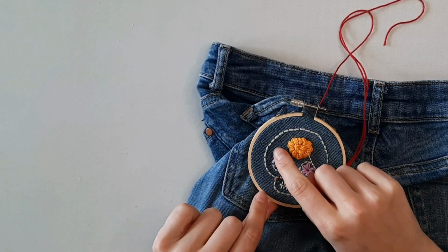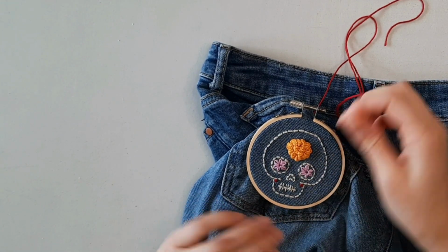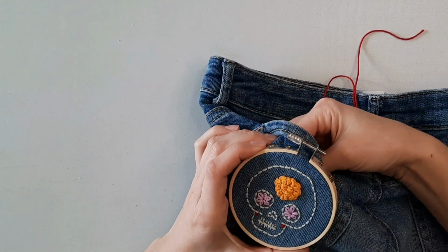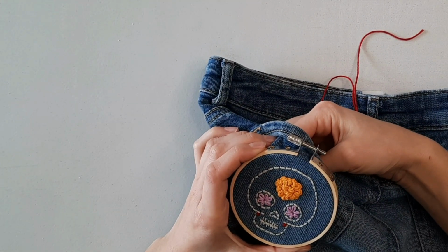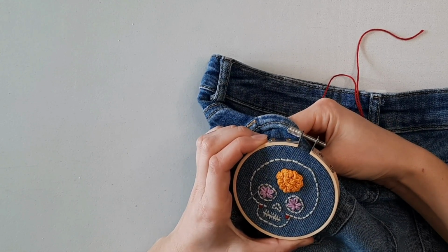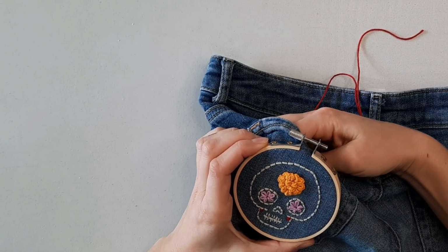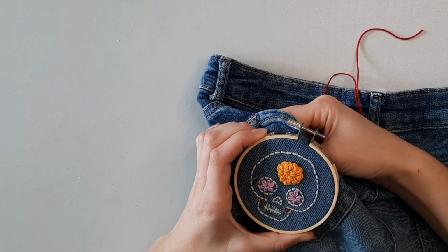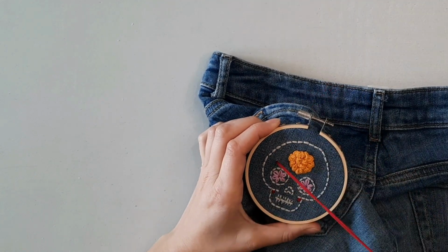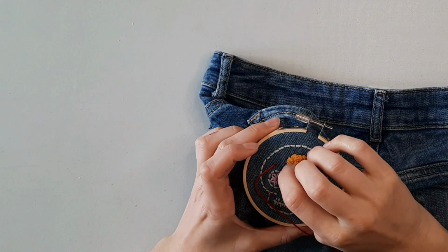Next, I want to add like a little 3-line kind of flourish up at the top. And we're just going to do some simple stitches for this one. So let's start. We're going to do a back stitch. So I want to start right back there. So I'm just freehanding this, so we'll see how it turns out.